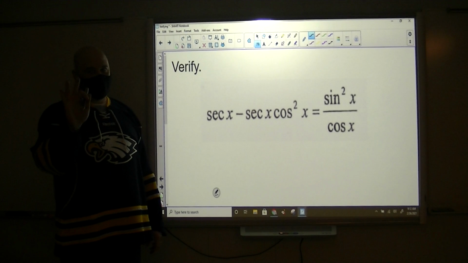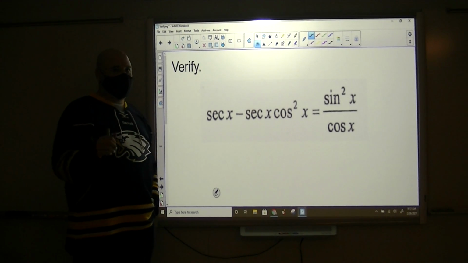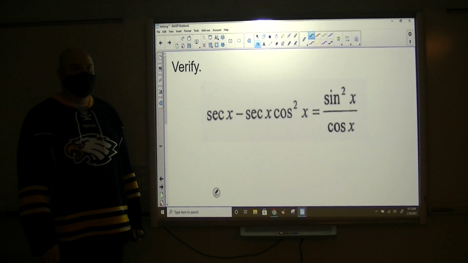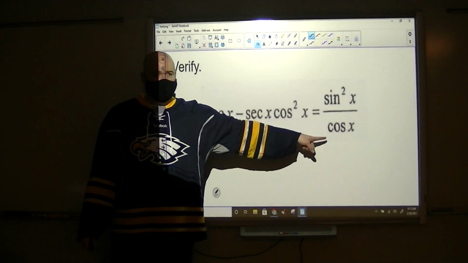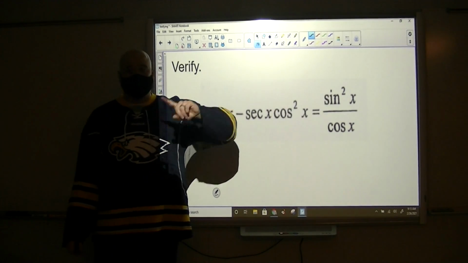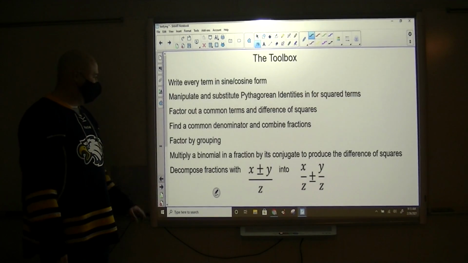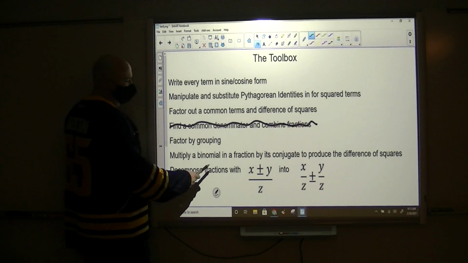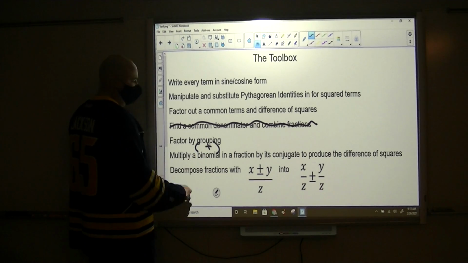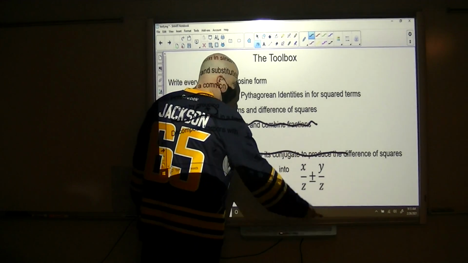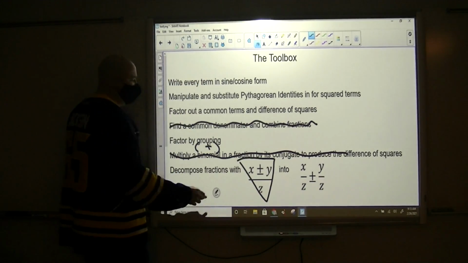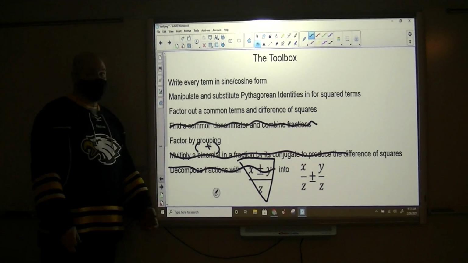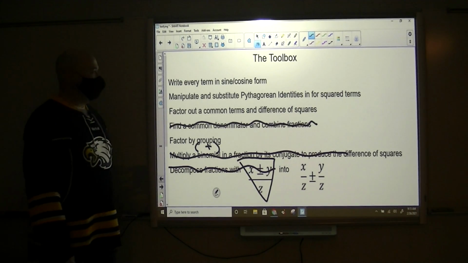But let's take a different approach, same problem. What again are we supposed to look for? Squared terms, fractions, plus or minus signs. Well, we have a fraction, okay? But when you have a fraction, according to the toolbox, it's not this. Can't use that tool. Okay? A binomial and a fraction is a binomial like that. And we said this tool is very rare. Or you have to have that inverted triangle, that upside down triangle where there's a binomial on the top, and that's not it either. So we have a fraction, but what about squared terms?